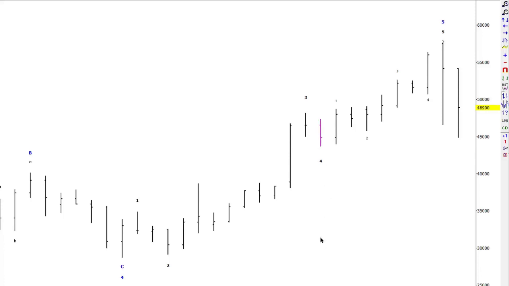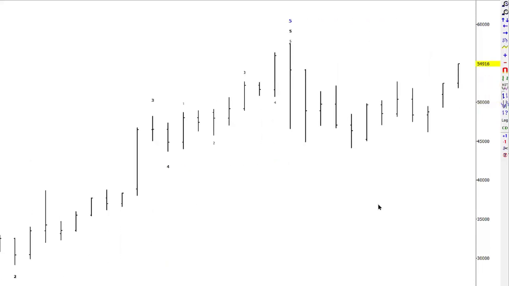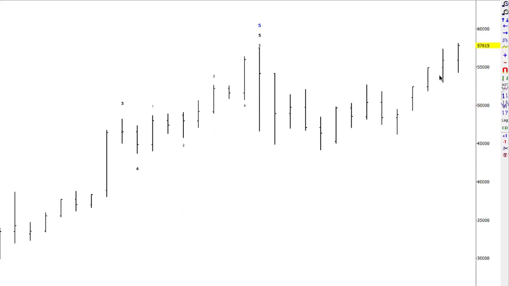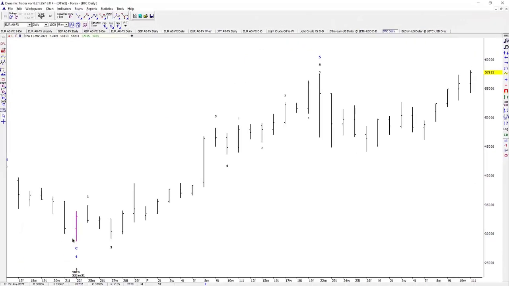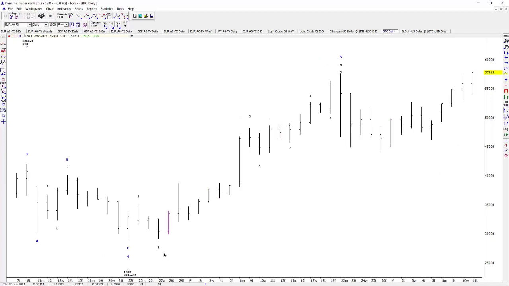And let's just add some more data and see how it unfolded. Well, as of the last bar of the chart, we've gone up and made a new high. So what's happening here? Again, nothing has changed that this is probably a wave 4 low, and that we're looking to complete the wave 5 up, which will complete a much higher time frame trend. But we've come down, we've had a correction, and then we've gone up and made a new high. So obviously this can't be the wave 5, has to be something else.